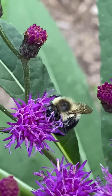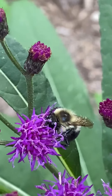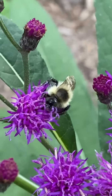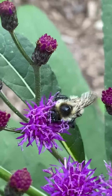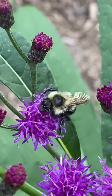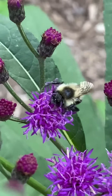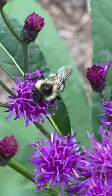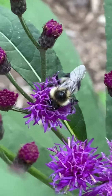Hi, this is Tim from BirdScaping Industries. Here we have a native bee pollinating a native plant called New York ironweed. I'm not sure of the botanical name, but they call it New York ironweed. It has beautiful flowers that bees and other pollinators attracted to because they can see ultraviolet — they're drawn to its color. I'm pretty sure the pollen and nectar taste really good.